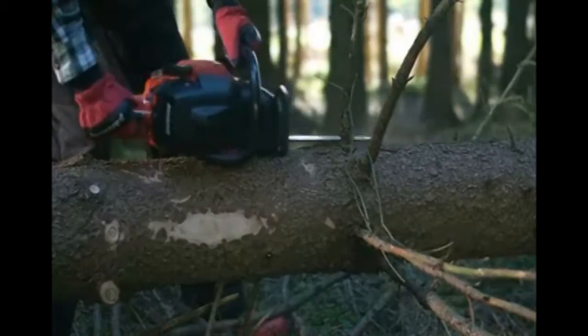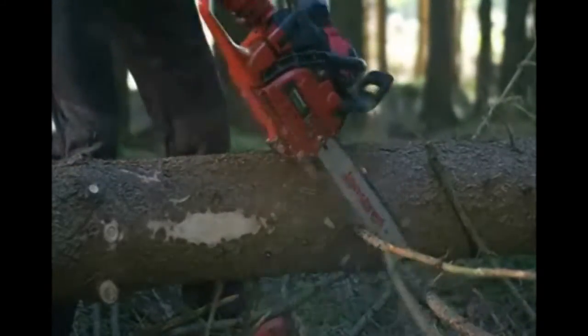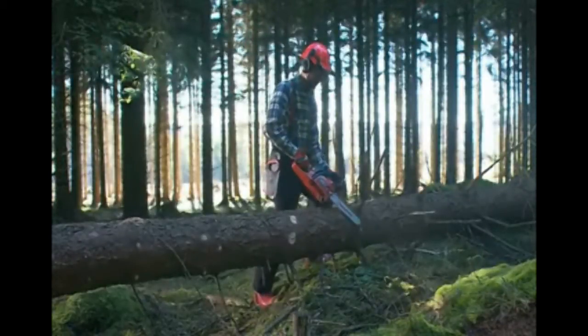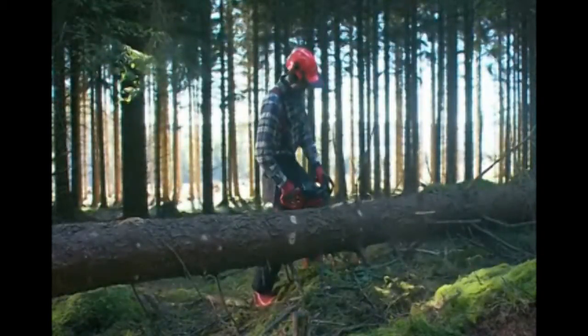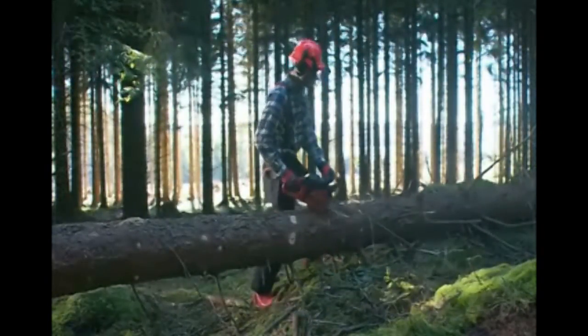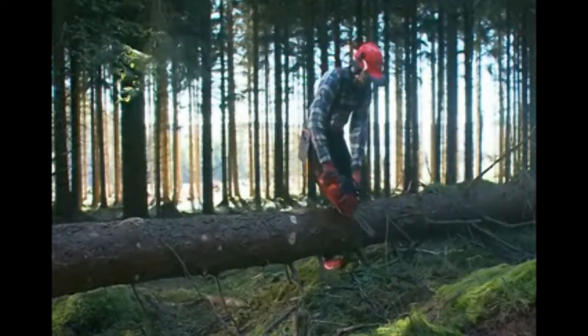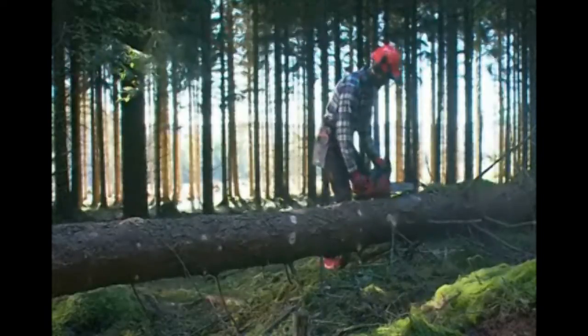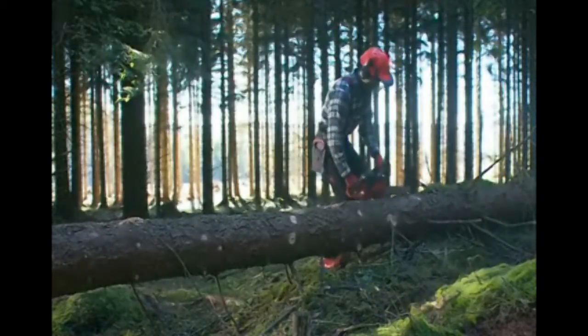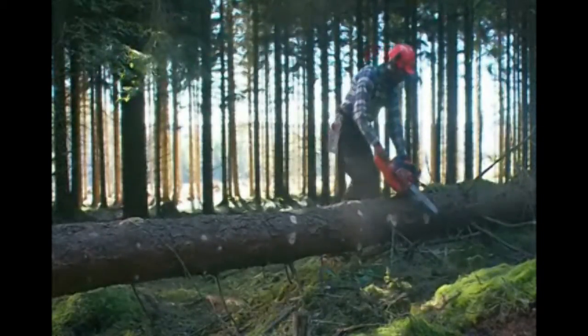If you have felled the tree so that it's lying over a log or rock, you will now have a good working height. Stand on the left side of the trunk when limbing. Start from the bottom of the butt end and let the saw rest as much as possible on the trunk while working so that you save your energy. When you move, you always have the guide bar on the other side of the trunk.